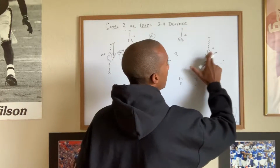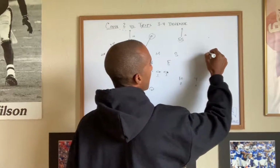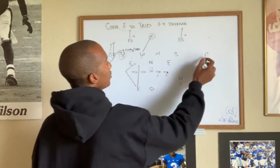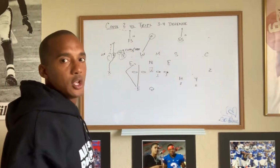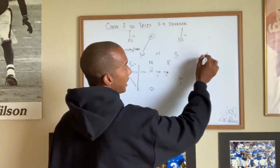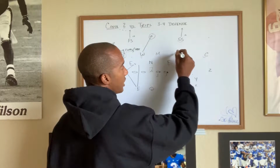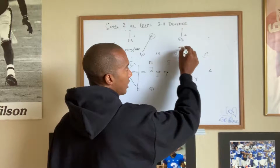Okay, so let's talk about a little variation that we can do right here with these guys if what I just laid out for you is not the best scenario. Okay, since we've got 2 over 3, we actually have a third guy over the top. So between Sam and this corner, you can kind of play these zones right through here. Sam can hang in the hook area a little bit more, okay?